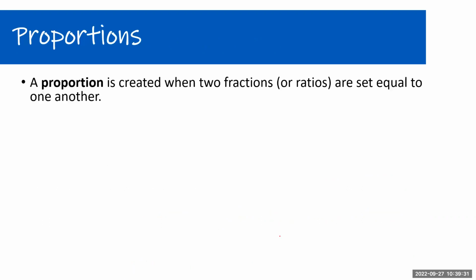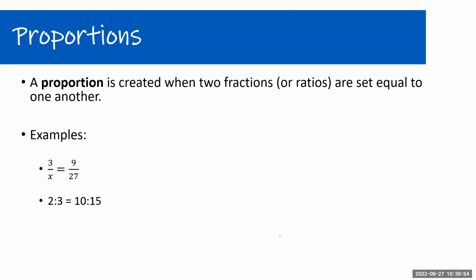Now we can also talk about proportions. And a proportion is created when we have two ratios or two fractions that we're going to compare to each other. They're going to be set equal to one another. And this is going to help us. You guys have all heard, proportionally the same or proportionally different. This is going to help us compare those ratios.